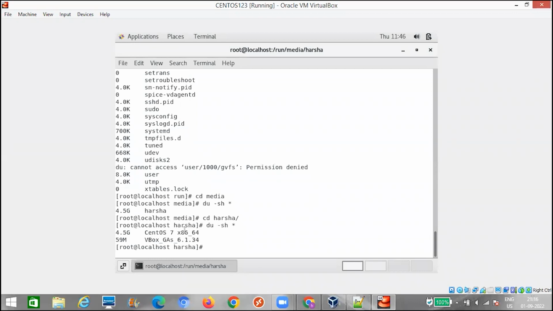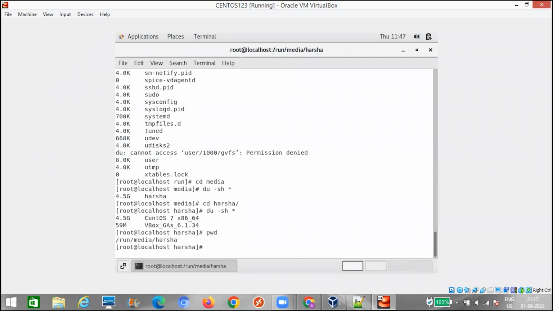Okay, if you see here, CentOS as an operating system is altogether consuming 4.5 GB. We should not be deleting this CentOS right now. If you delete it, our virtual machines will not work. In general, if you see any log file which is consuming more memory, and your disk space is completely filled up, at that time we can dig deep into these folders like this and see which log folder is consuming more memory. And after that, we can delete that corresponding file.